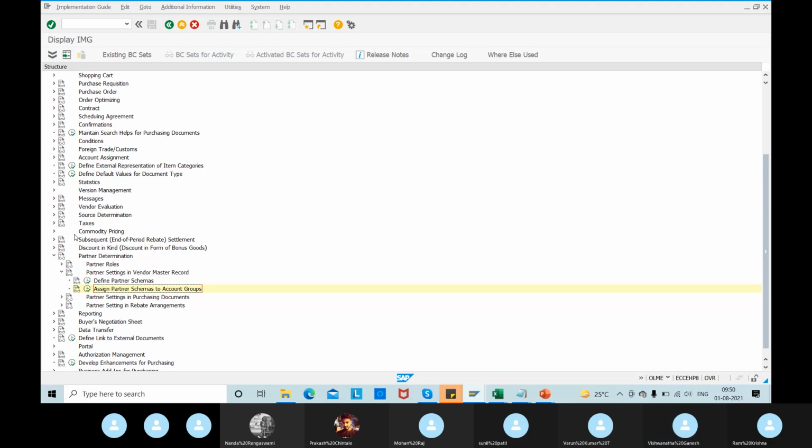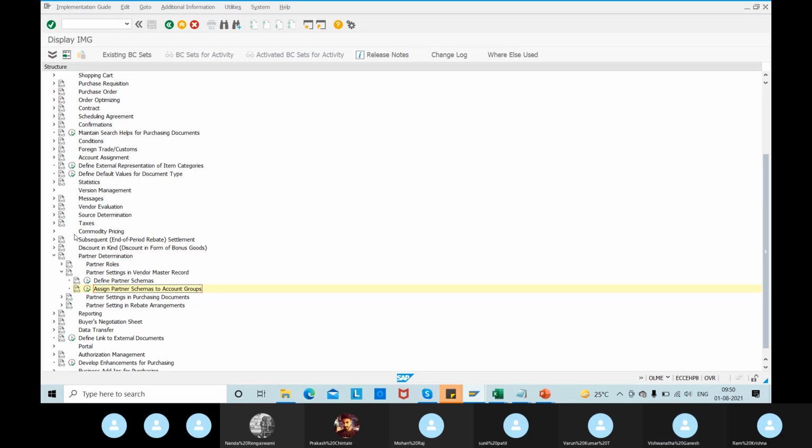Suppose in the previous example, I told Tata Steel, Tata UK, Tata Germany and all. If you are ordering from Tata Germany, who is the goods supplier in that case? The German vendor only.